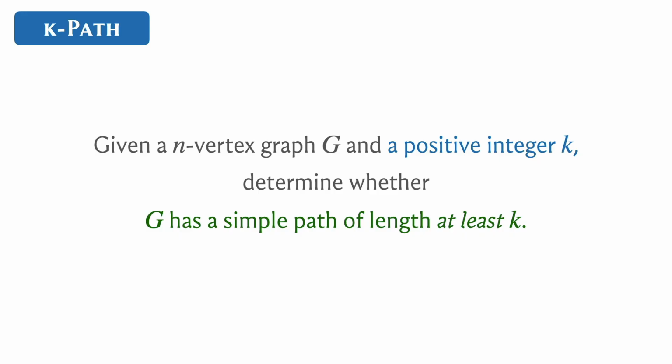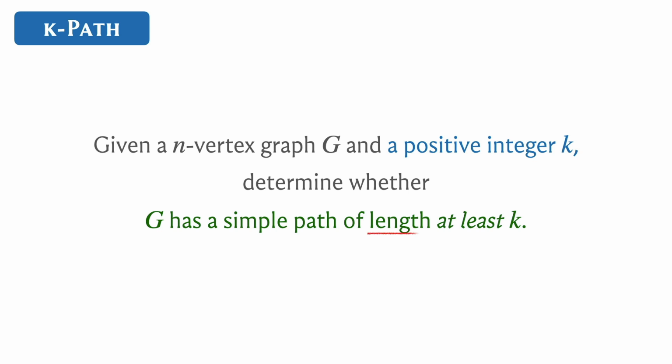So here we are given as input a graph G and a positive integer k, where G we will assume as always is a simple and undirected graph on n vertices, although the problem definition carries over very naturally to directed graphs as well. Our focus in this discussion will be on our usual default setting, which is that G is undirected. Now, the question we are interested in is whether G has a simple path of length at least k, and there are a couple of keywords there that are worth emphasizing and clarifying.